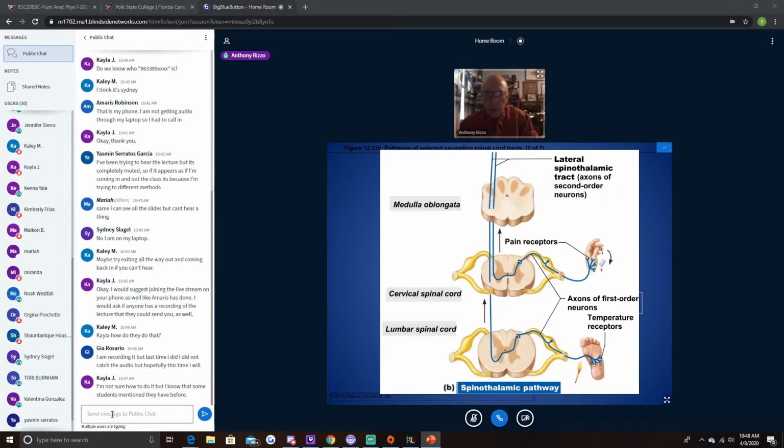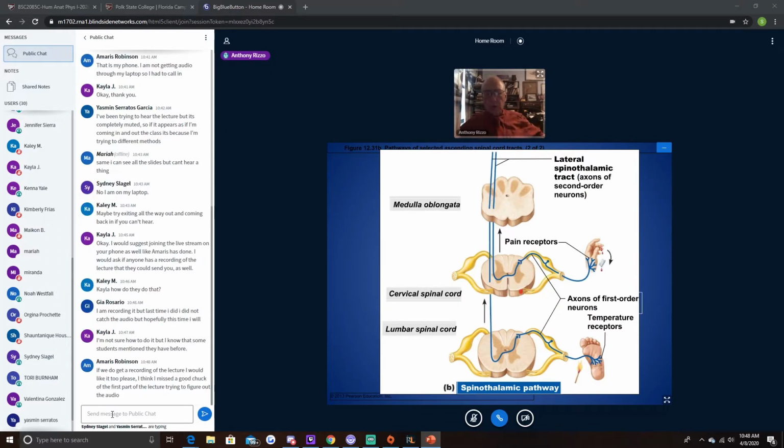Now, the thing I want to tell you, I've mentioned before that the overwhelming majority of decussation occurs in the medulla, but I said some decussation occurs in the spinal cord. This is an example of that. Temperature and pain receptors actually decussate in the cord itself. So here's a pain receptor. The long dendrite goes from your hand, in this case, all the way up to your cervical spinal cord.